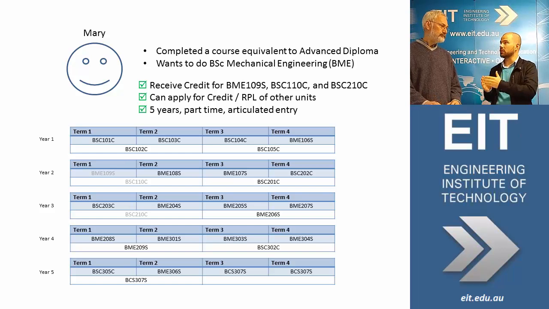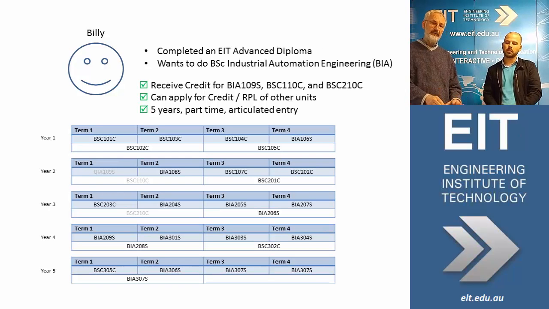Once again, as Steve said, the onus is on the student to state which units they would like to apply for credit. Does not necessarily mean they will get credit, but we will assess that at the admissions level. There are 2 other examples which Steve's put together, which you can actually look at on the slides, but just talk to us if you have any further questions.